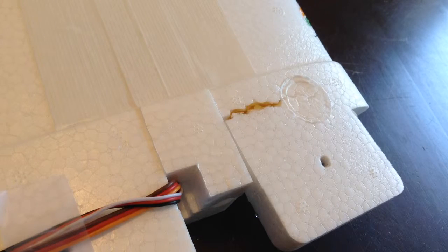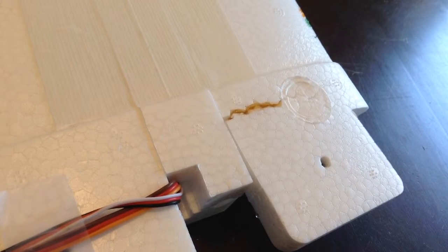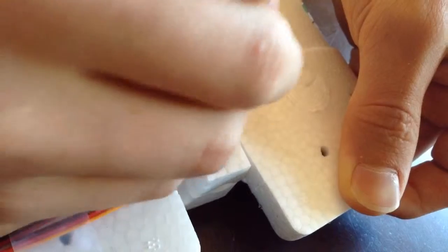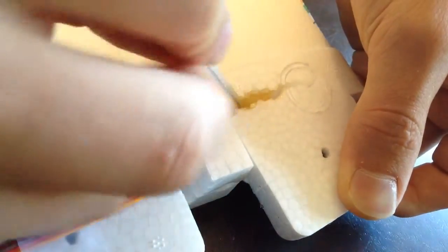And with this, it says to use it sparingly because apparently it will expand anywhere from 3 to 4 times. So that's nice because it'll make the glue last a bit longer. Okay, so what I'm gonna do, put it in there. Just got a little zip tie. So what I'm gonna do is open it back up and try to spread it around a little bit in there, just so we can get all the surfaces, just so we can have a good strong bond.